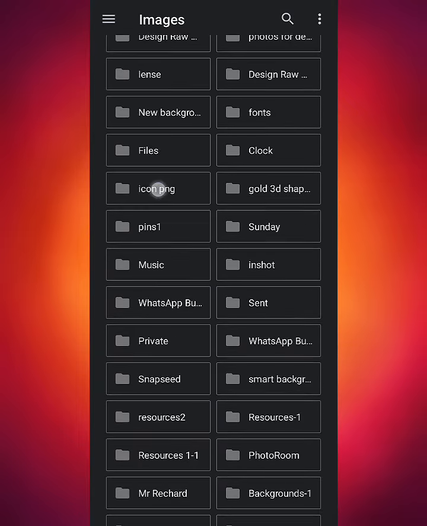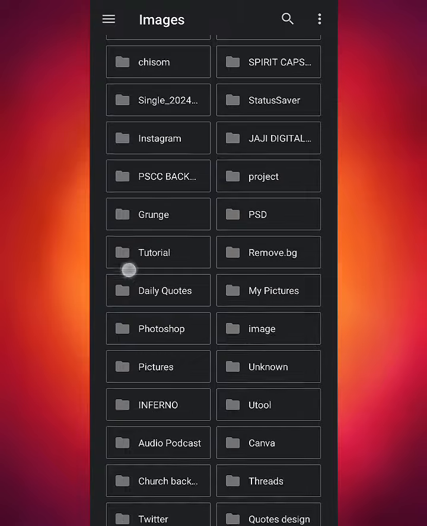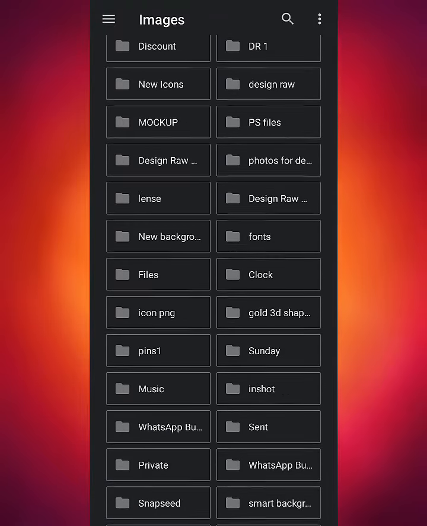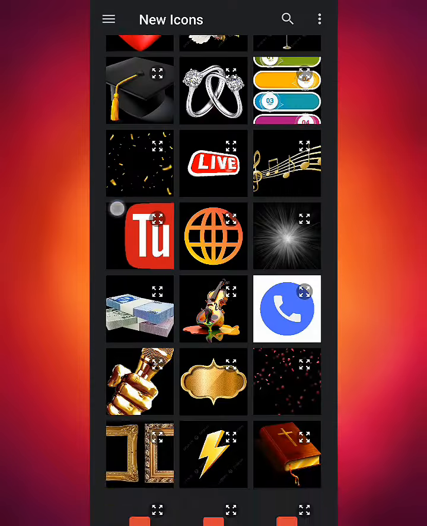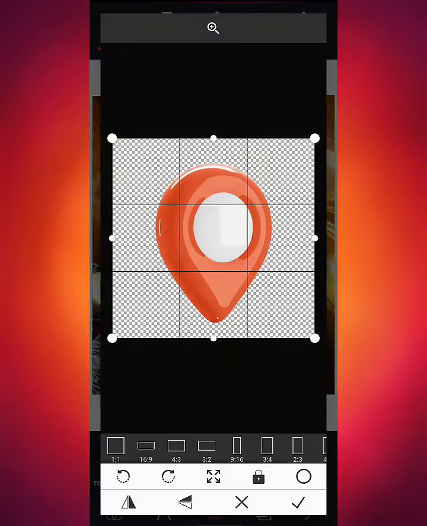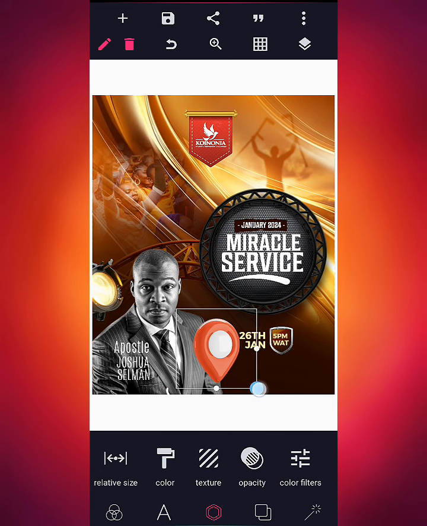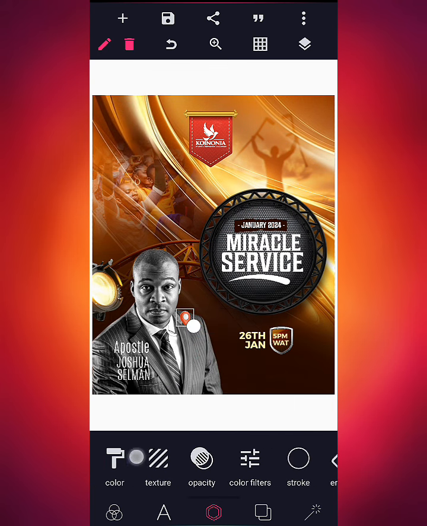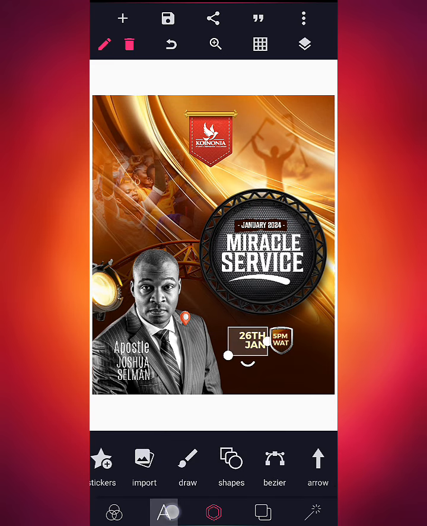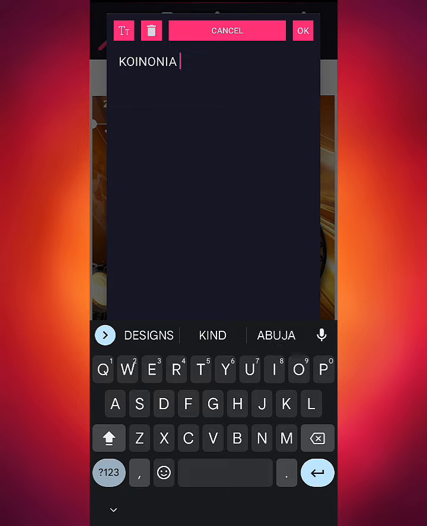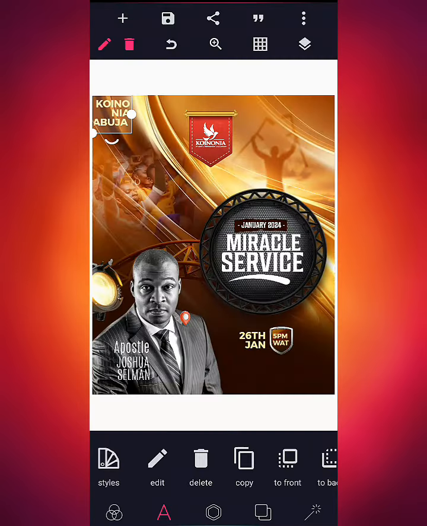It is not here, so let me go back and look for icon, new icons, and boom, this is what I'm looking for. And yep, so this Koinonia Abuja, so just type this and type Koinonia Abuja and stretch this.